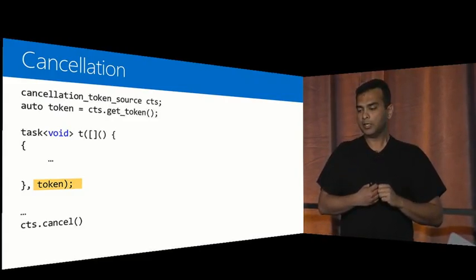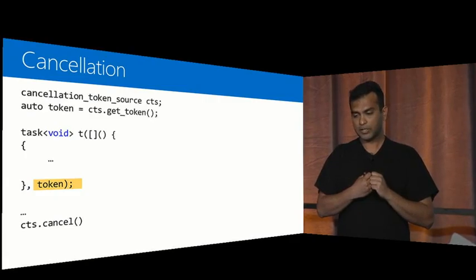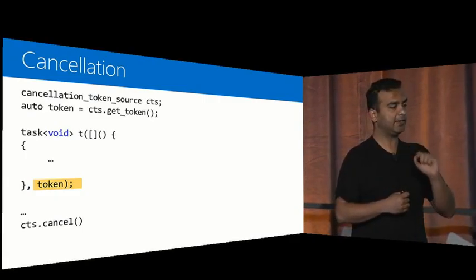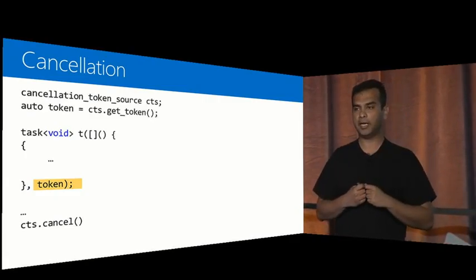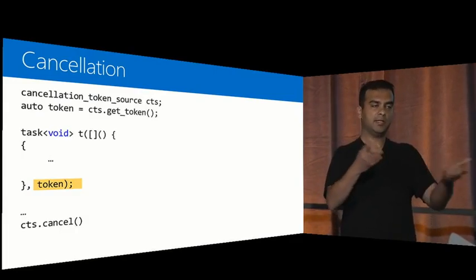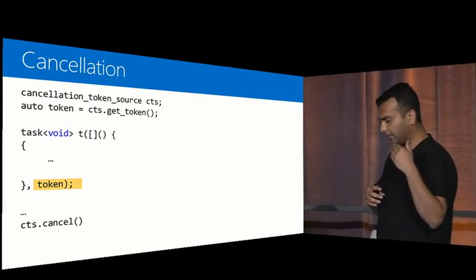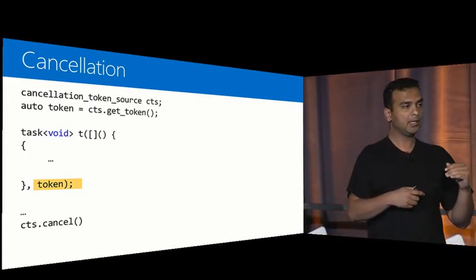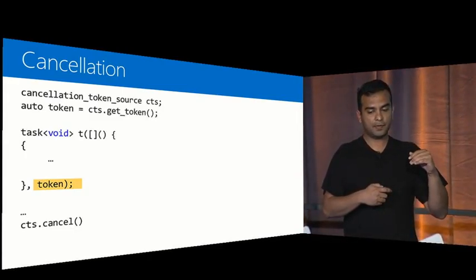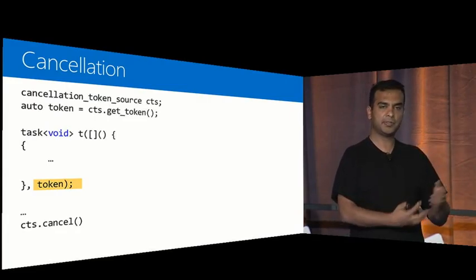Okay. Now, we only cancel the task. It's only safe to cancel the task if it has not started yet, or it's completed. I mean, in which case it's not cancellation. But it's only safe to cancel a task once it's completed. And so if, in this case, task T has already started and it's really long running, we want to give the ability to the developer to be able to check if it has been canceled in anticipation that I'm running a really long while loop.